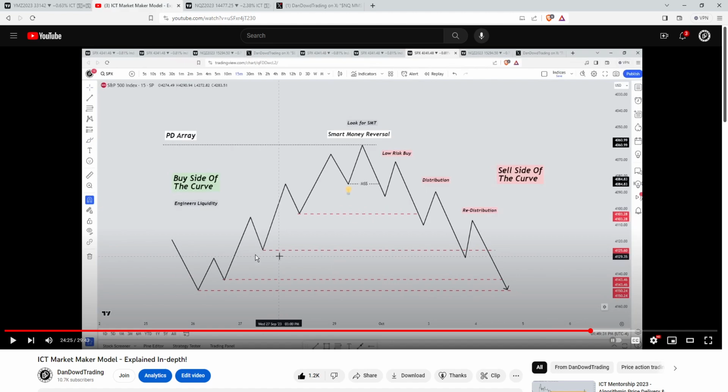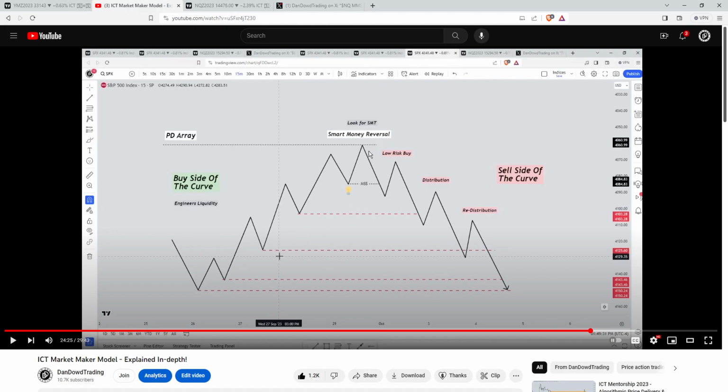This is what a market maker sell model looks like. Price moves from a buy side of the curve where it's offering higher prices, reaches a level where you anticipate a reversal at, and then it turns into the sell side of the curve. So on the buy side of the curve, as price is retracing higher, it's leaving behind these old highs or old lows. So we have all of these old lows getting clustered close together. Retail traders that are going long, they're going to put their stop losses beneath these lows, which is a sell order when you are long.